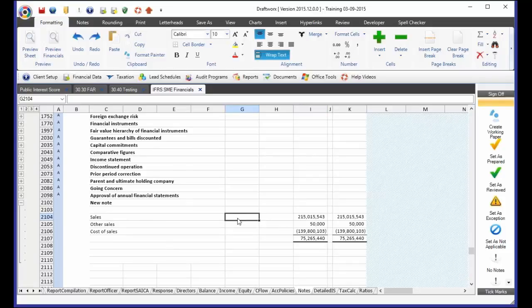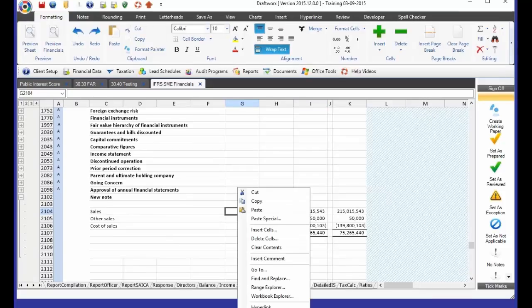Now if I right click on a cell, you'll see that there are a number of options that come up, and there's paste and paste special.